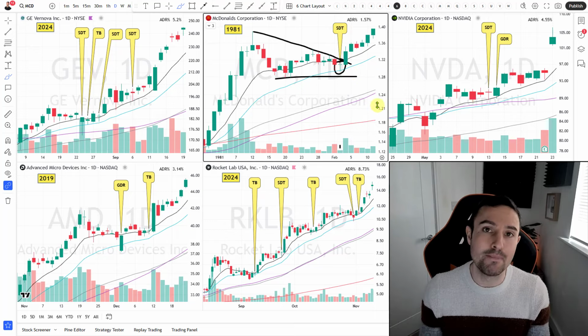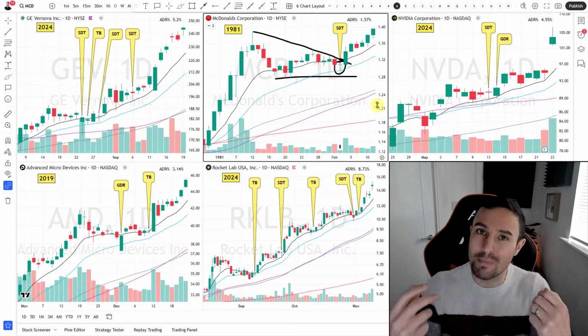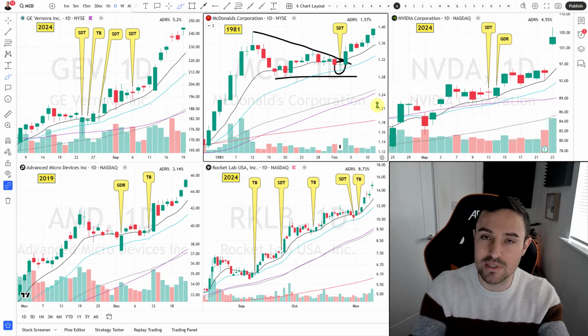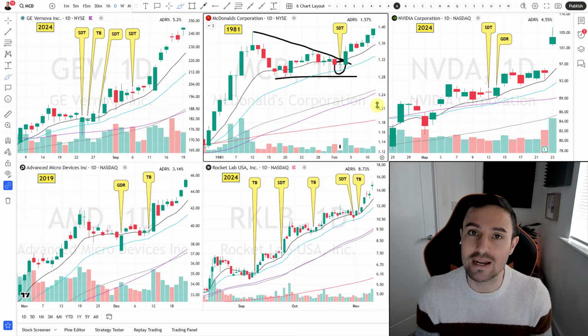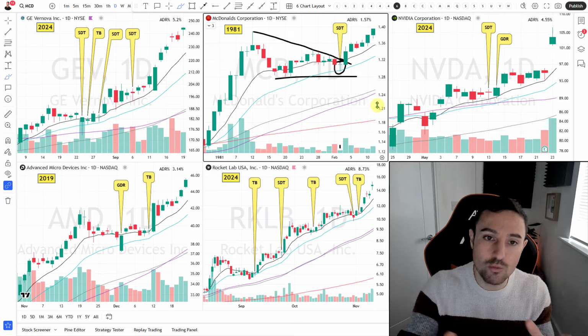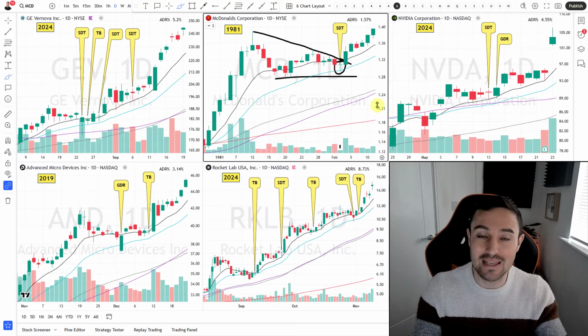So this is how you can build out your mental representations, your pattern recognition, to go, hang on a minute, I saw McDonald's do that back in the 1980s, I'm seeing PLTR do it in 2025. It's just the same thing keeps happening. Supply and demand is supply and demand. The only thing different is the tickers. The tickers are changing.